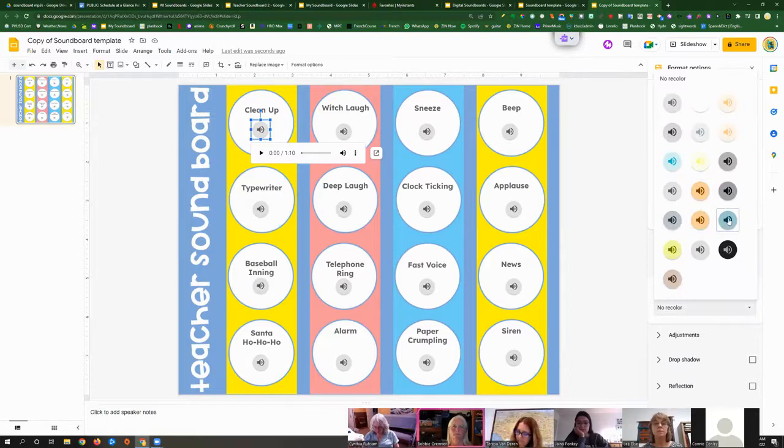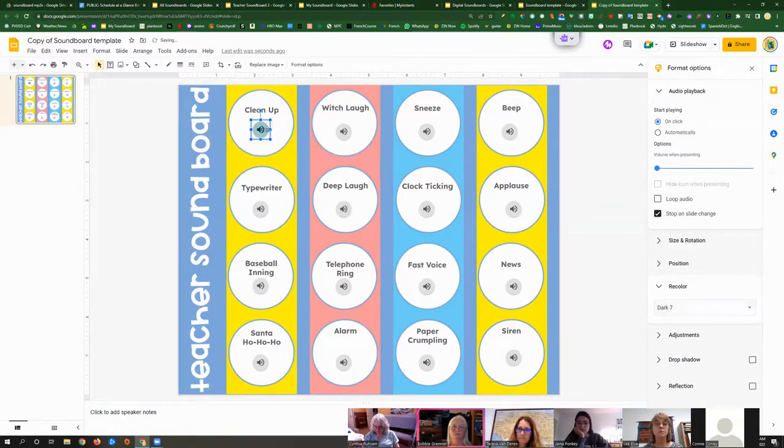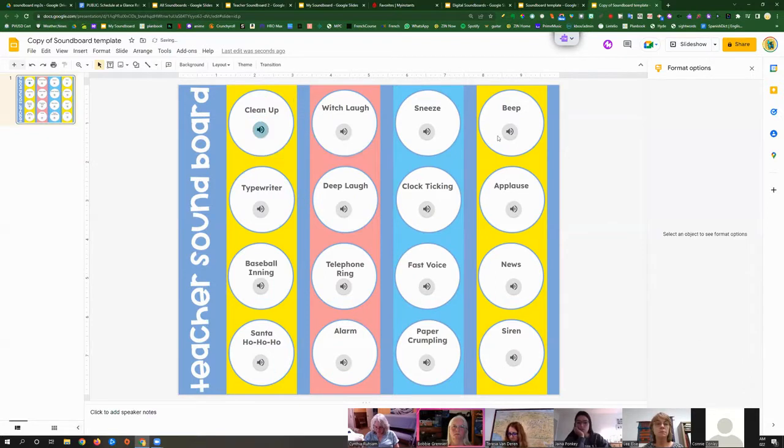And that's how, if you want to change the color, maybe you don't like gray. I like this color because it's easier to see. You could change the color. You can make this bigger or smaller if you need to by dragging. Any questions so far?